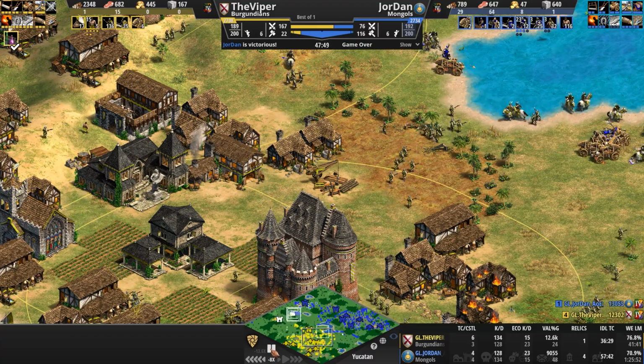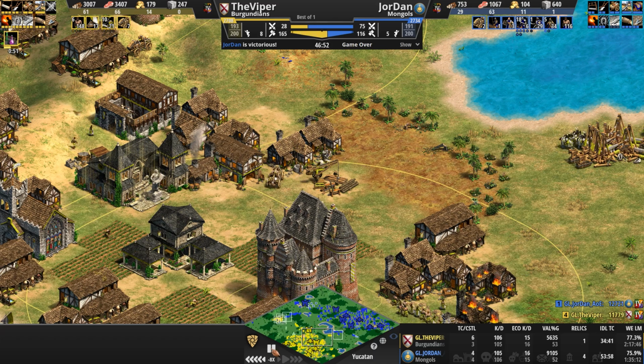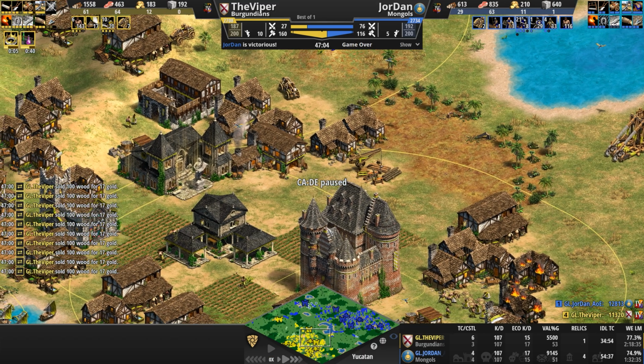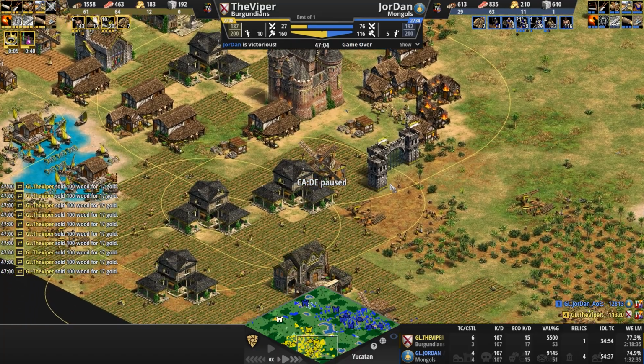Wow. I mean, you usually love to see something like a Flemish militia. Okay, so here we go. So Viper starts researching it. And look how fast of a research it is. It's almost instantaneous. And now let's keep an eye out on these villagers.